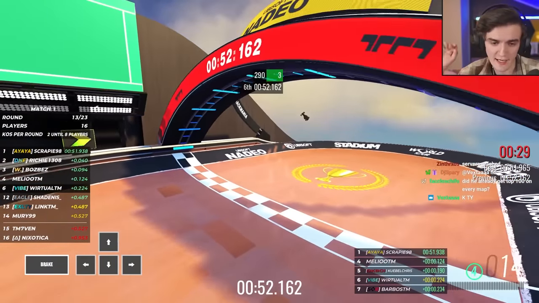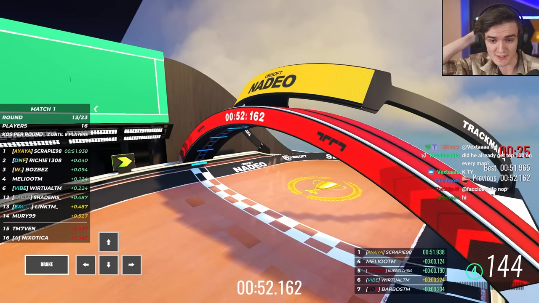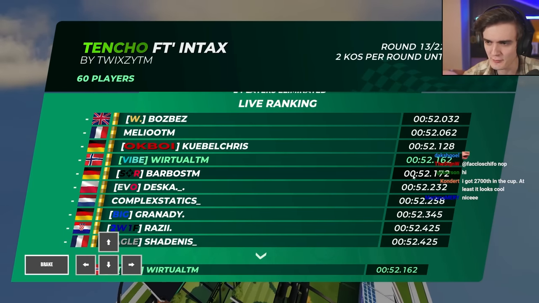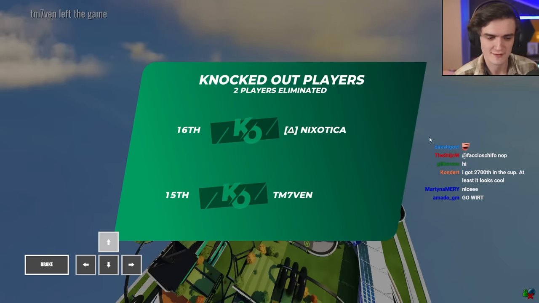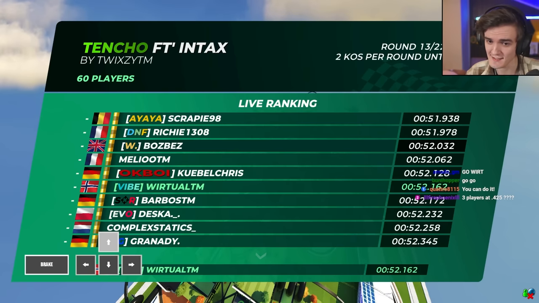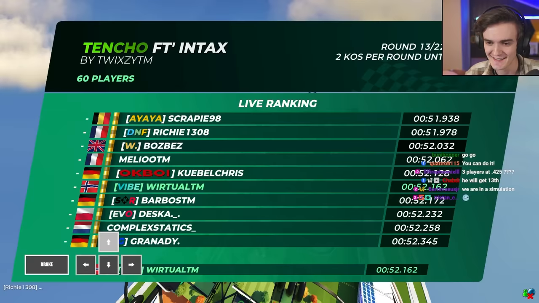Oh, you can actually kind of go for the corner. That helps a lot. Oh, 7 is out. He was one of the fastest players. Look at this round. 52.4 and you're out. Looks like every run ends in 5, by the way. A lot of the runs end in 5. Probably something with how the finish is placed, that you kind of end up with that as a decimal. This is really tough now. A lot of good players. Just look at this list, man.